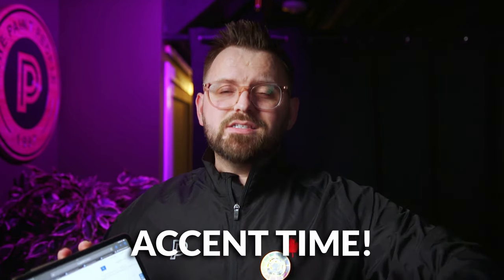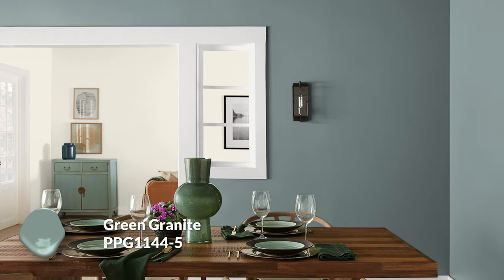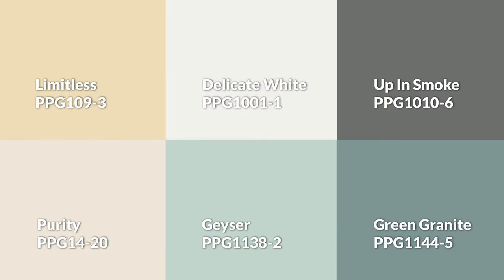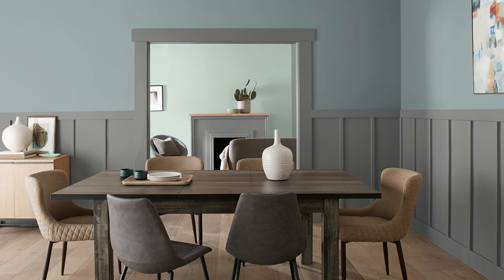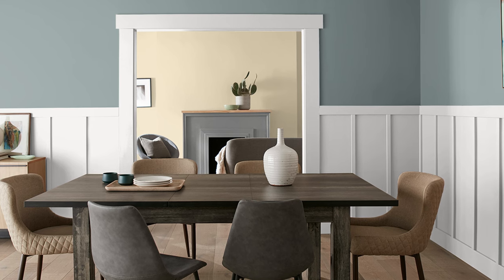The third color pairing is Green Granite, which serves as the accent choice against Limitless, though less of an accent when paired with Geyser. It's another blue-green, but much deeper — LRV of 28, in the bottom third of paint colors in terms of darkness. When you look at the palette altogether, you have two yellow-leaning colors and two blue-green colors, all at varying levels of depth. This lets you go monochromatic by pairing the yellows together and the blues and greens together, or mix them for a complementary feel — pairing the two darker colors or mixing for maximum contrast. Lots of cool options.